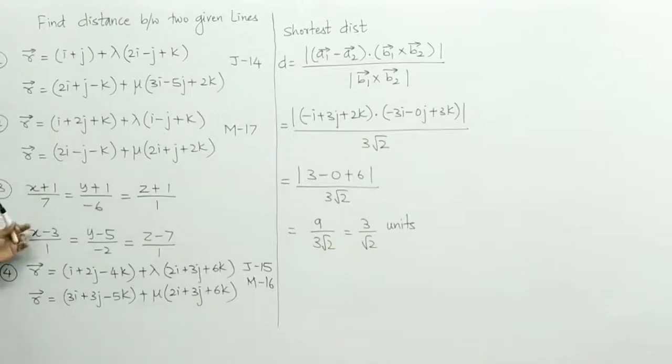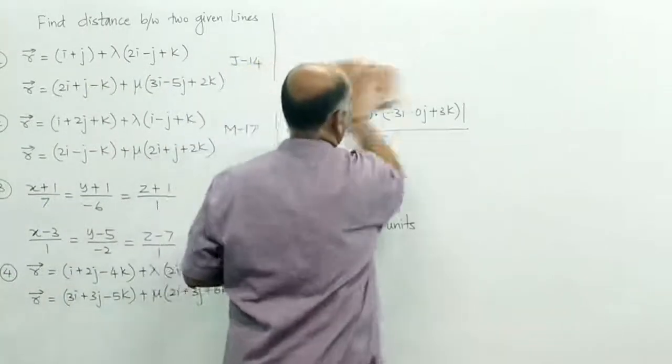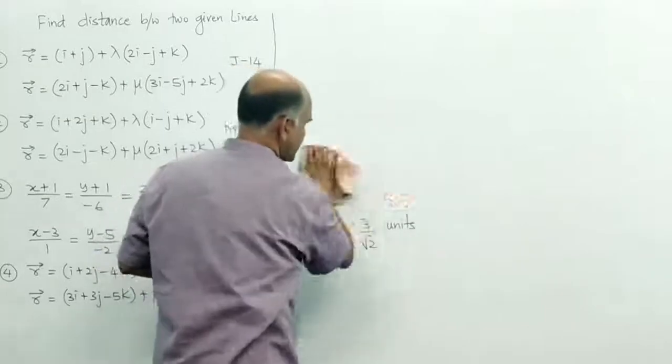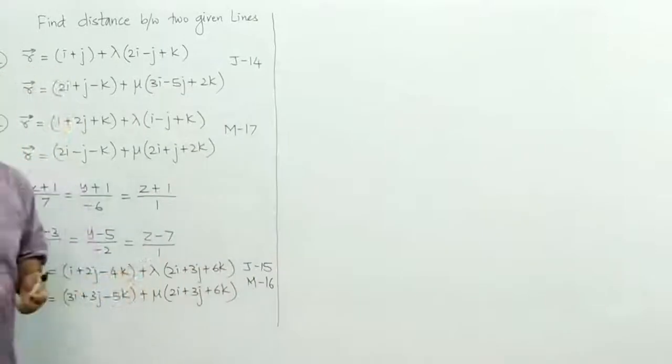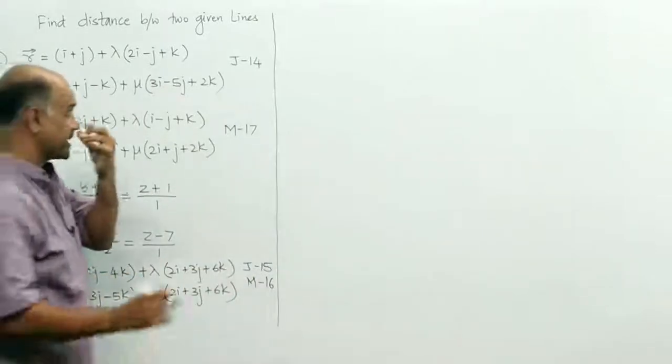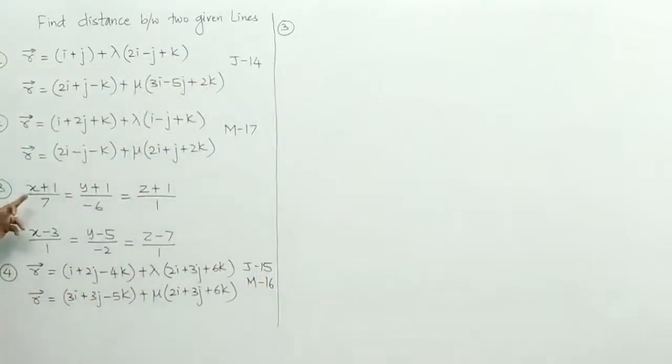Similarly, next we will go for third one. In third problem, he has given it in the form of a Cartesian form. So equation he has given in Cartesian form. If you want, you first write it in vector form, or directly you can write a1, a2, b1 and b2. So if I take third one, here in the numerator this is x1, y1, z1, these indicates vector A. Direction ratios denotes vector B.